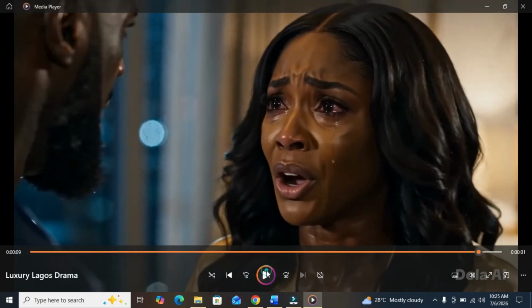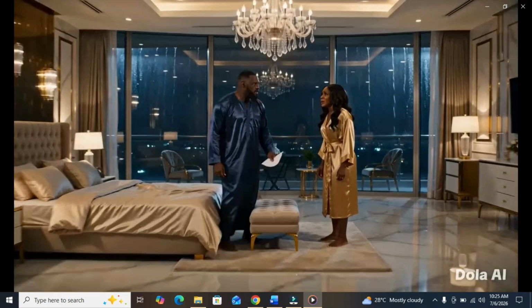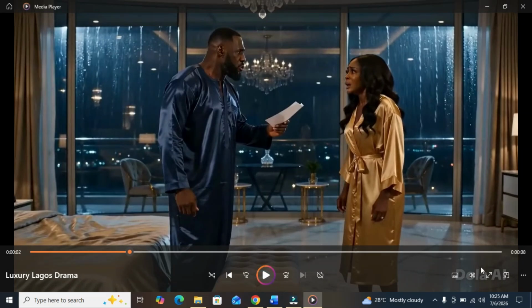I'm sorry. Okay, you can see now. You can see how cinematic, how clear it is. You can see by the right hand side down here, you can see dollar AI. You can decide to block that aspect when you are editing your video, with the name of your channel or whatsoever thing you want to write, or you can use a watermark remover and remove it.